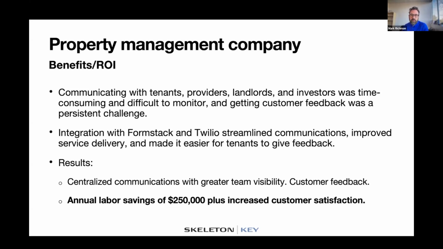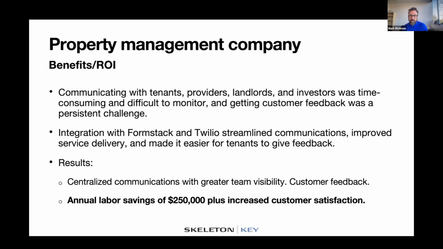All of that communication back and forth with those various players and any type of issue, whether it's a service request or just notifying someone about a renewal or a lease or a change in fees, whatever it is, was all being done manually. And even if they tried using various technologies for shared inboxes and such, it was really difficult to keep track of the back and forth. Plus, email is kind of dated and people get tons of it. And there are times when you need really quick responses, and maybe the tenants were expecting something more digital. So we implemented FormStack for capturing information consistently, in this case also with multiple language support because they had a diverse clientele.